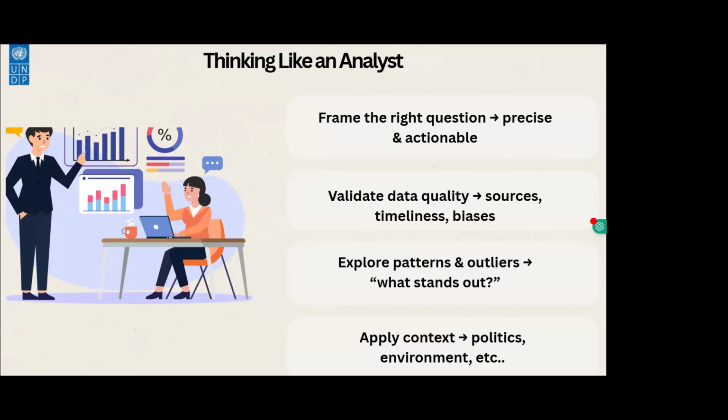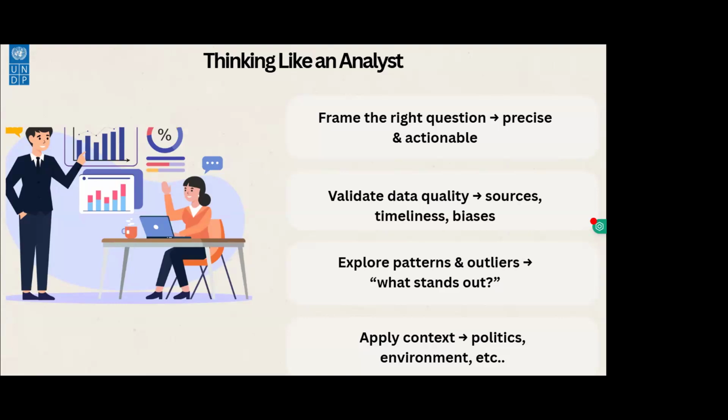A third, explore the patterns and outliers. As we saw just now in the line chart, there was a high number of fatalities with a low number of events. So this can help us spot the trends and unusual spikes. But then moving forward to action, the real skill is asking what stands out here and why. Like, why did we have this high number of fatalities while a low number of incidents?